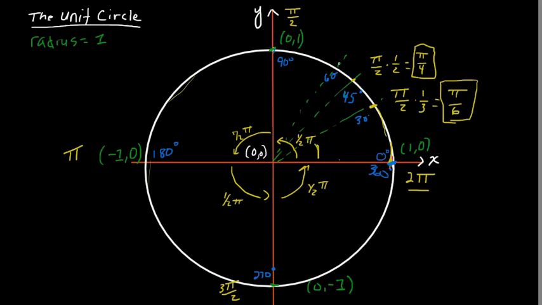Pi over 6. And at 60 degrees, now you know that that's 2/3 of the distance, and you started off with this full quadrant distance being pi over 2, and 60 degrees is 2/3 of the way around that distance. So we end up with 2 pi over 3, or just 1/3 pi. That is the radian measure for a 60-degree angle.